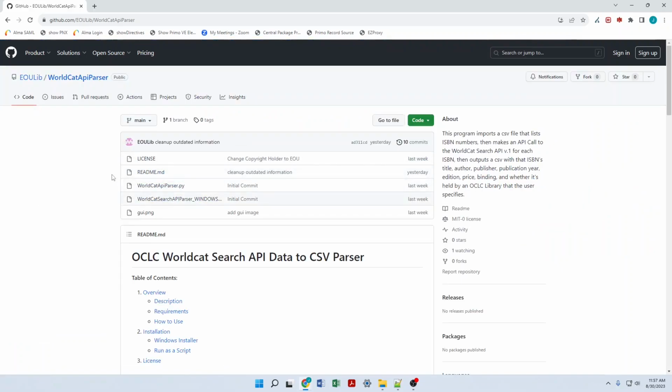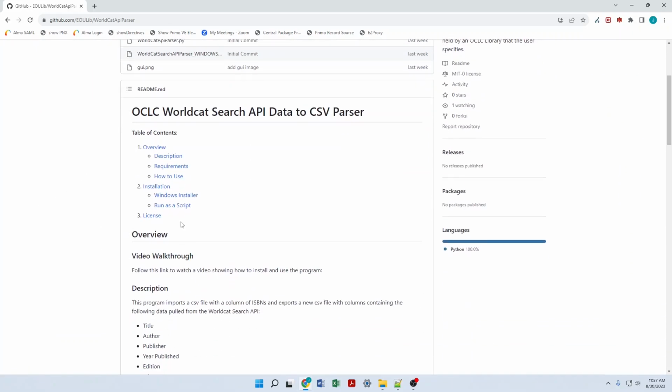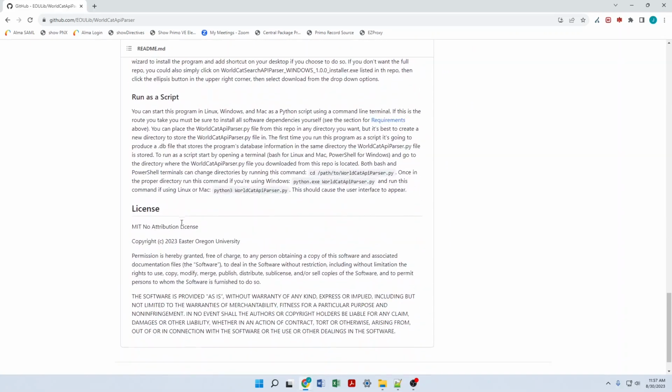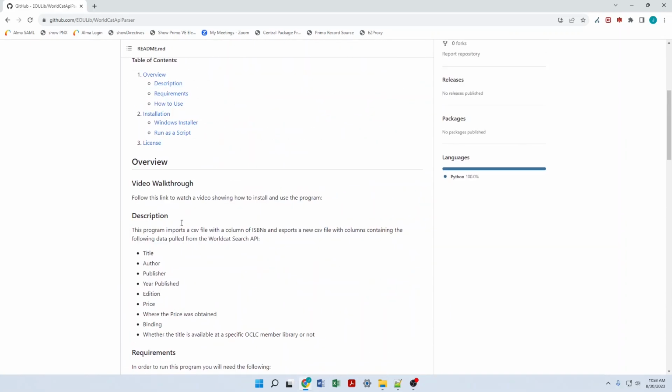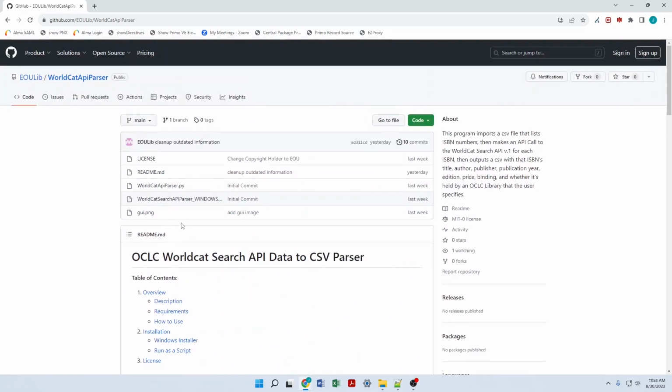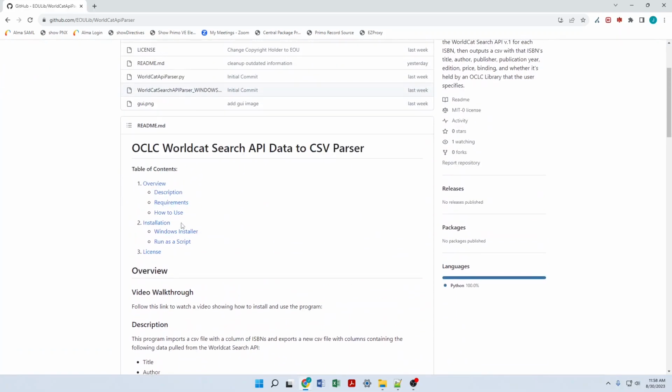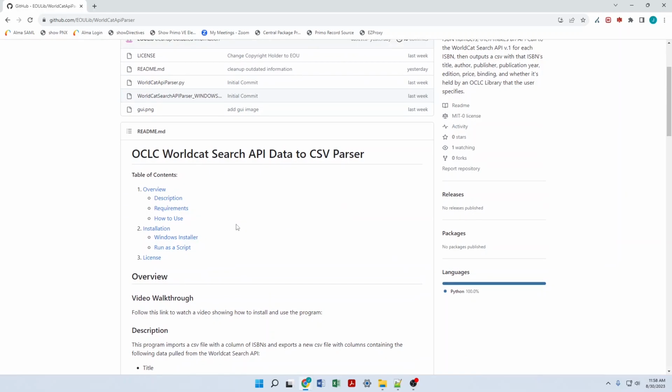And there's not a whole lot here. We've got a README that gives an overview and some instructions on how to use it. We're going to go through this README so that just in case I've missed anything here, or just to clarify some things, we can clear that up with this video.